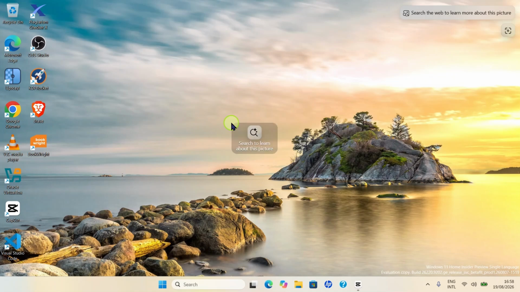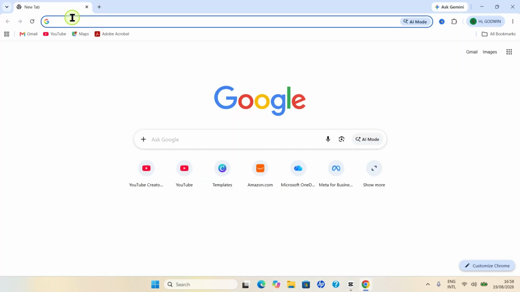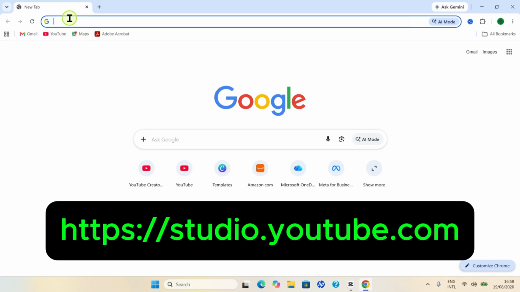These are the steps to download a video or videos you previously uploaded on your YouTube channel into a PC. First, launch your web browser, and here I'll be using Google Chrome for this. Visit the website studio.youtube.com and log in with the Gmail address that is associated to that YouTube channel.